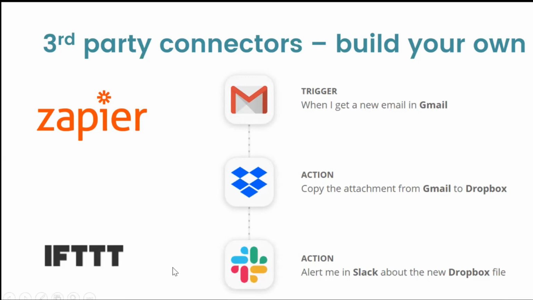So I just wanted to raise awareness that functionality is there, and the way these tools work is that it's a very clean user interface. You don't need to know anything about coding. You just need to choose what tools you're linking and think through the logic of when this happens. So that's the trigger. You want then this to happen next. And there's lots of guidance on those websites in terms of how to do that. And there's lots of commonly used processes. So it might be that that's already there, or it might be that you customize it.